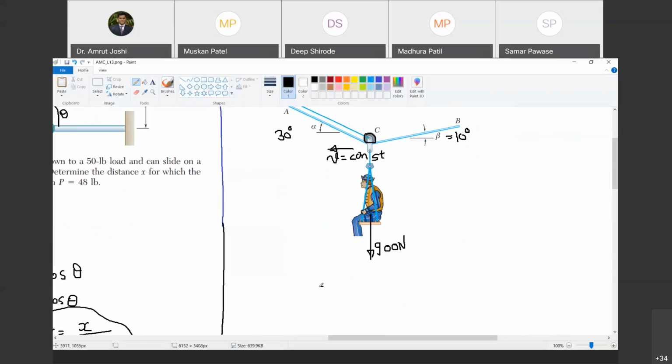So let us draw the free body diagram of this pulley. For the pulley, is its self weight external? Yes, because earth is external, but its self weight is negligible in comparison with other forces, so we neglect that. Is this 900 Newton external for the pulley? Yes, so that needs to be shown. Do you agree with me? Yes, sir. Then if I cut this cable here, I am going to see a tension in this cable, so that tension I am going to call TCB. Do you agree with me? Yes, sir. Then tension in cable AC, I am going to call it TAC. Yes, sir.